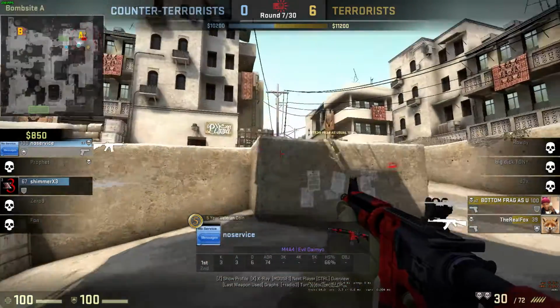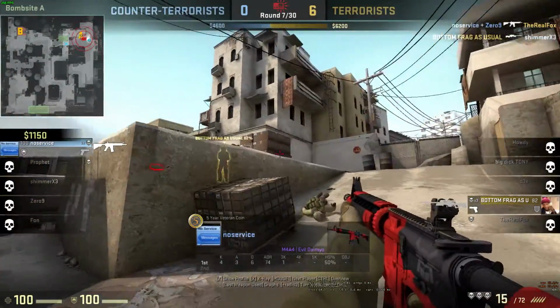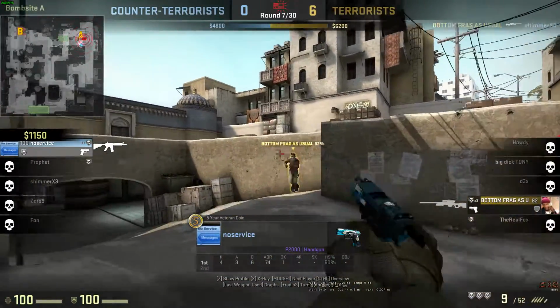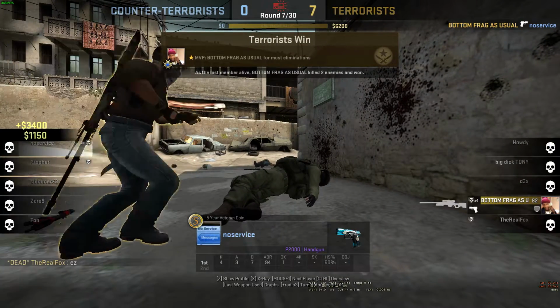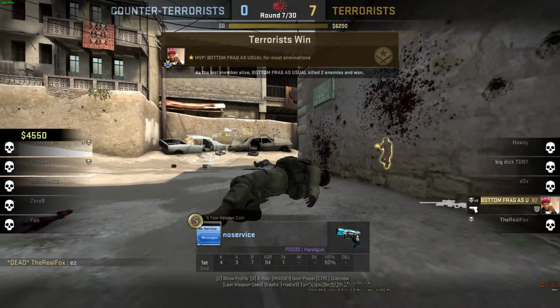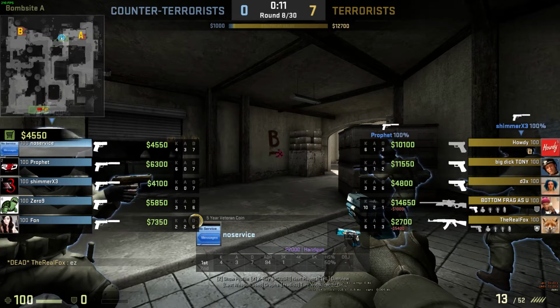So Nos comes up and gets this pick here, and he had a good chance to win the round here. But he kind of went after him with a pistol, a P2000 out of all pistols, which is typically the bad play, because unless you have a P250, Five-Seven, Tec-9, or something with a little more power, even a Deagle, you're probably not going to win that fight.